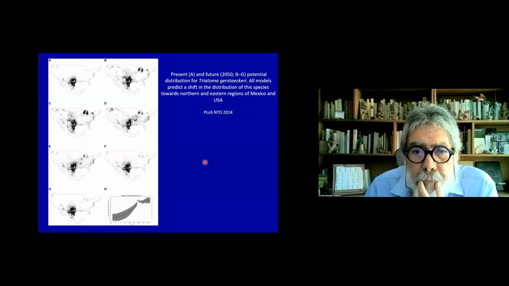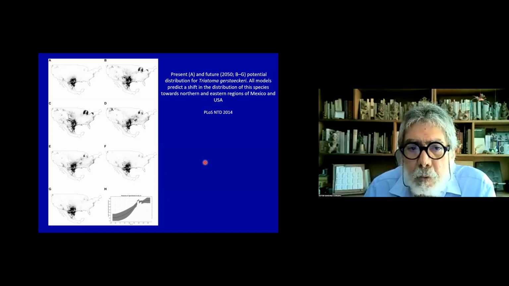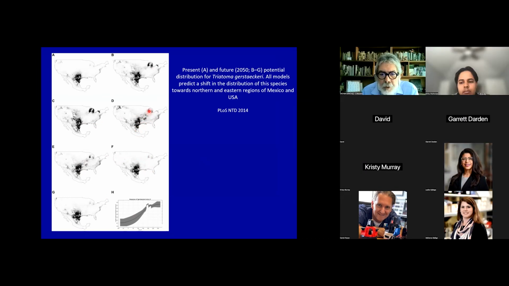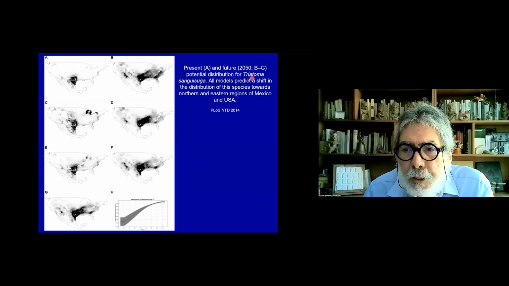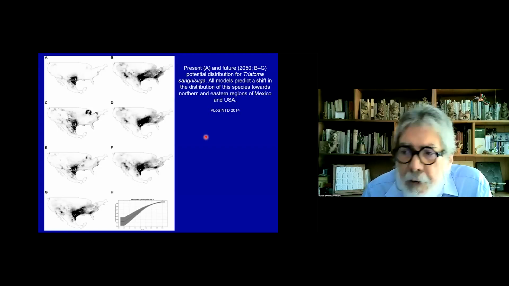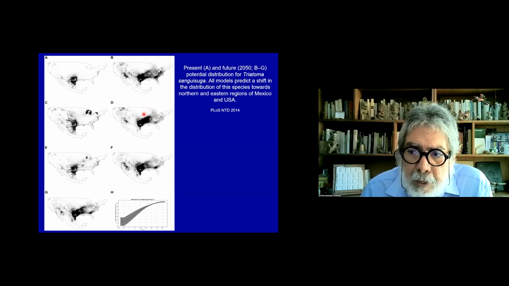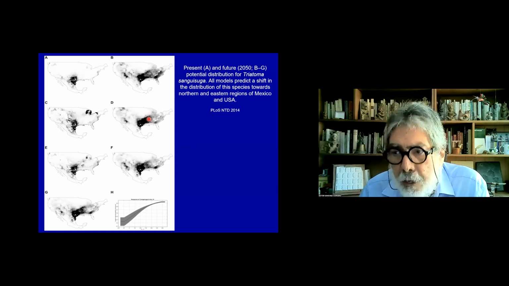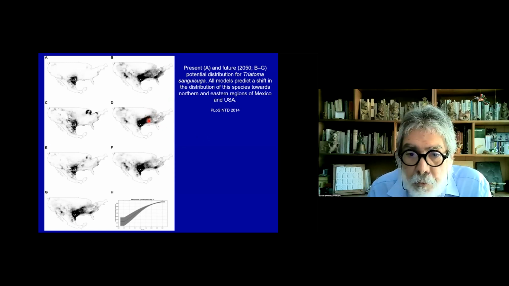Okay, so we did the same modeling exercise for 2 species of Triatoma, Triatoma gerstaeckeri, in the United States. As you can see, under the climate change scenario, there are predictions on wide areas of the United States, as well as for the other species, Triatoma sanguisuga. And so this eventually will hold all the potential vectors and potential hosts, so that if the pathogen arrives there for some reason, either by migrants or by animals dispersing to these areas, there might be some areas suitable for transmission of Chagas disease in the United States.